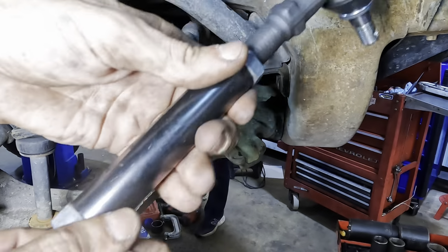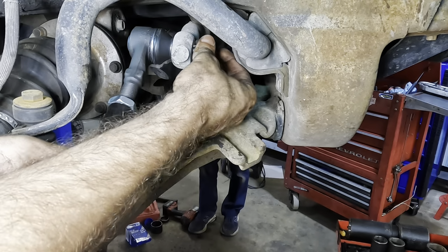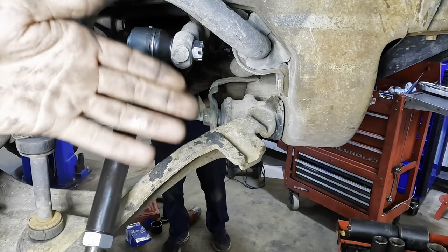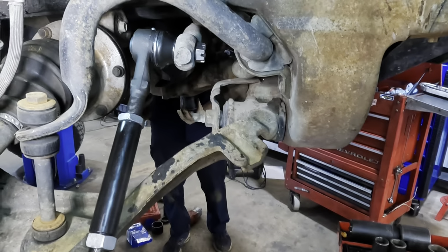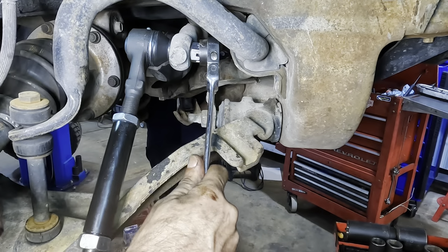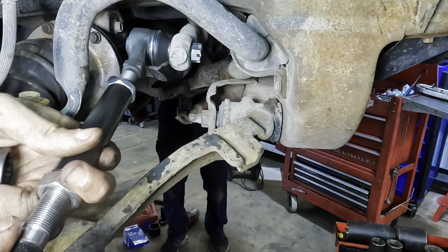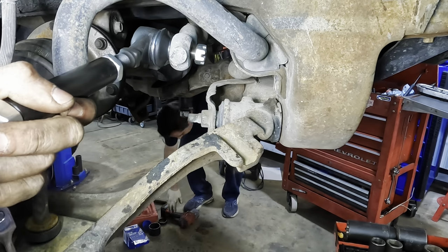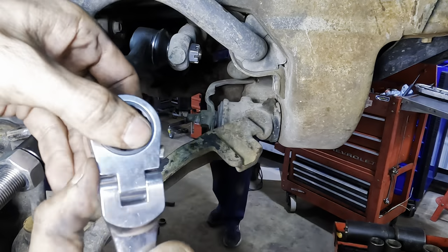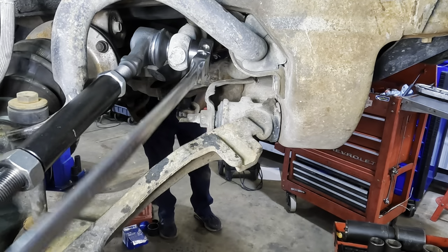I ended up buying the inners, the outers, and the adjusting sleeve because that makes life easy. It's never good to have to take the adjuster sleeve and the jam nuts off the old units and then swap over to new units. It's a lot of extra work. So I routinely will replace the adjusters with tie rods. It's just good practice. This is how it's done. And anybody who works in the industry knows it's remarkably annoying when you get a job to change tie rods and you've got to take them apart just to get the jam nuts.